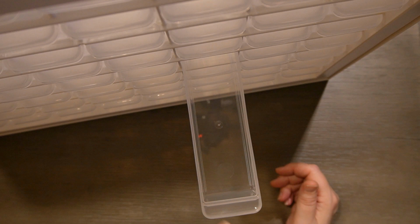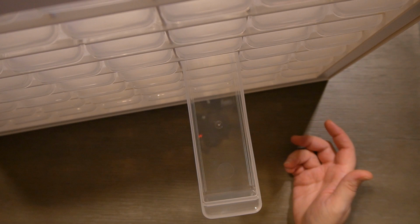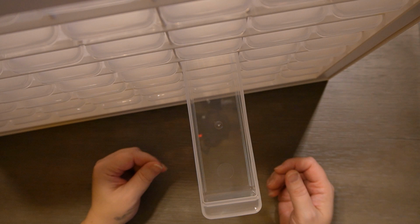Or something like that. That way I can quickly see the colors, I can quickly grab what I need, and it's not in a shoebox where I'm trying to figure out what in the hell I'm doing with these things.